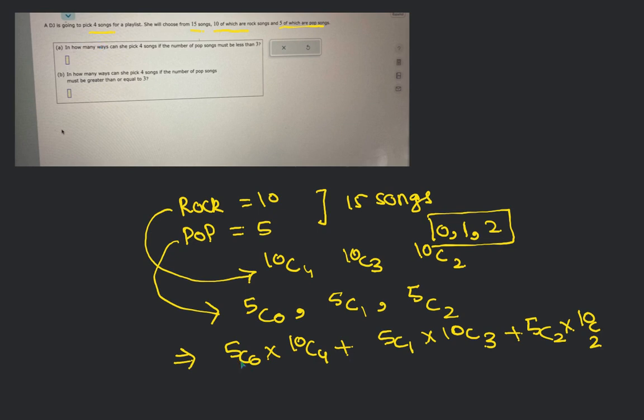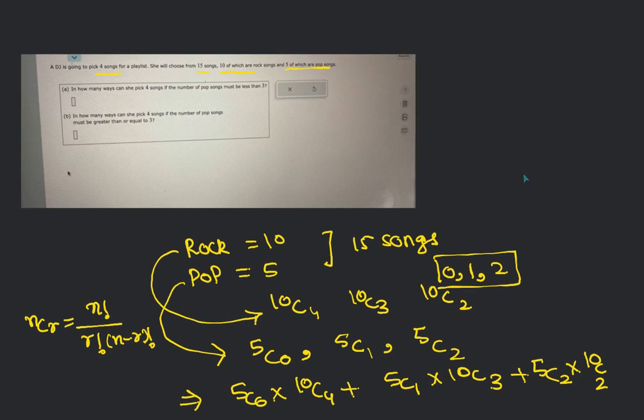Do you know the meaning of this combination, 5C0, NCR? NCR is n factorial over r factorial times n minus r factorial. Do you know what a factorial is? Yes. Okay. Now, can you try what 5C0 equals? Five. I have to do the calculation. Yes, you can do it so that you understand what exactly the answer is.